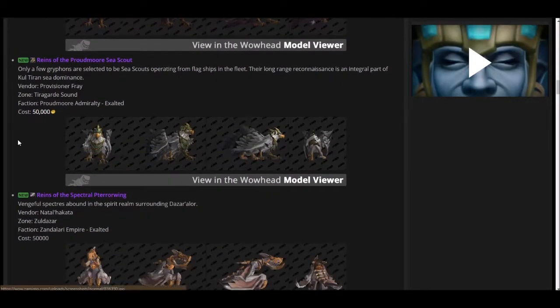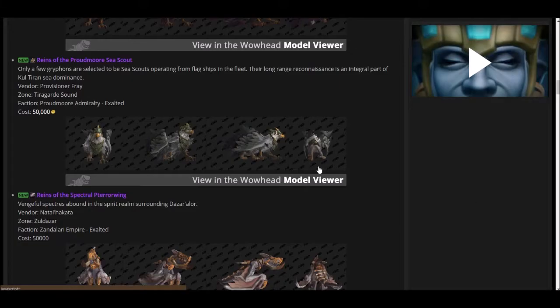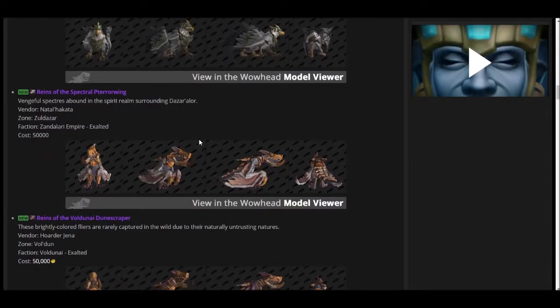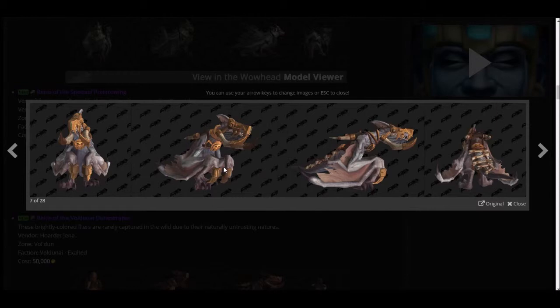For 50k and Exalted Proudmoore, you get a grayish white griffin with armor with the new model. For 50k and Exalted for Zandalari Empire, you get this, a white version or gray version.